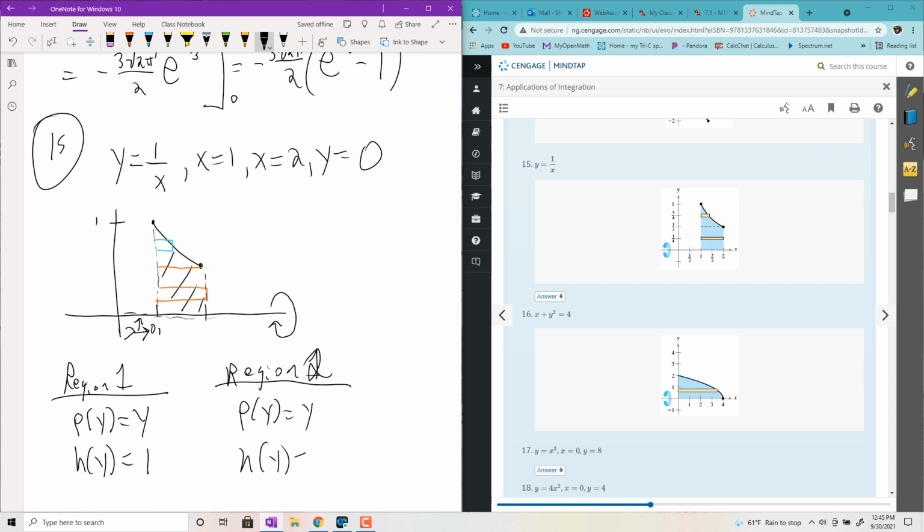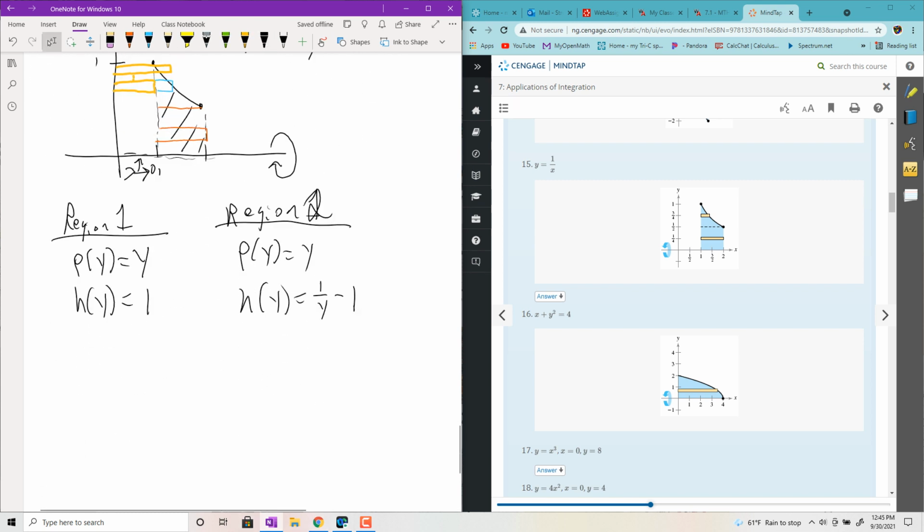Then the height function is going to be a difference, right? It's going to be the difference between the distance to the top of the rectangle and the distance to the bottom of the rectangle, right there. So it'd be that difference. The distance to the top of the rectangle is given by this formula, kind of. We need it in terms of y, though. So I solve for x, and x is going to just be 1 over y. So the distance to the top of the rectangle is 1 over y, but then you have to subtract away the distance to the bottom, which is a constant, 1.